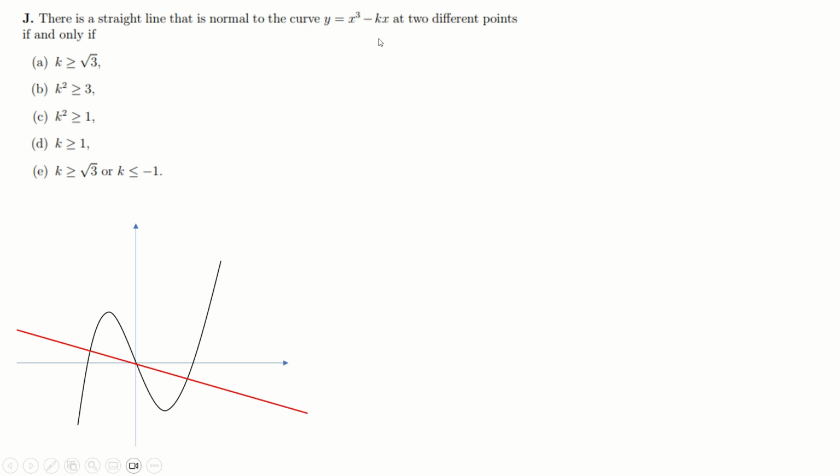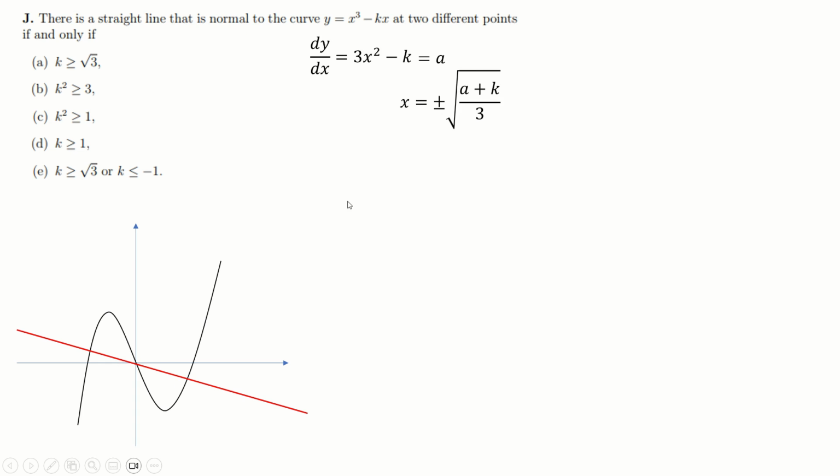And then there's some condition for each k for which this actually happens. Now, of course, this is about normals. Let's differentiate. And firstly, what we want is, of course, we want this to be some value twice. Like, we want this cubic to have the same gradient in two different places. Let's just call that gradient a. Now, of course, it can do that. You can just add k divided by 3 and square root, and you get plus or minus the same thing.